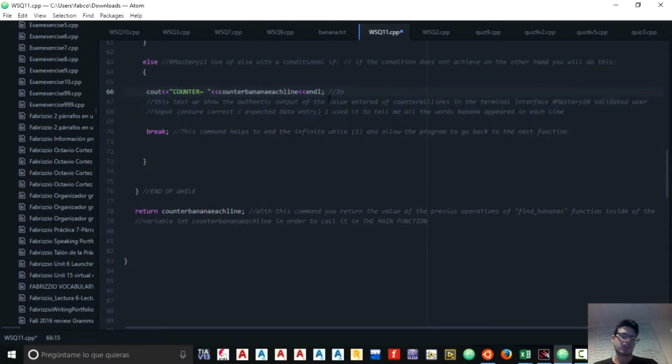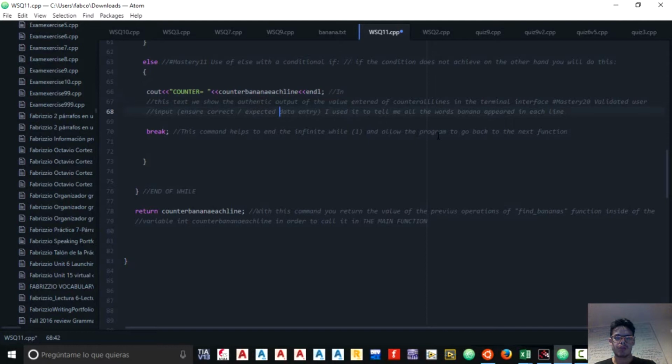I have a cout in order to tell me how many bananas are in each line. In this text, you can delete this also in your code. In this text, we show the authentic output of the value entered of counter for all lines in the terminal interface. Master topic 20: validate user input, ensure correct expected data entry.